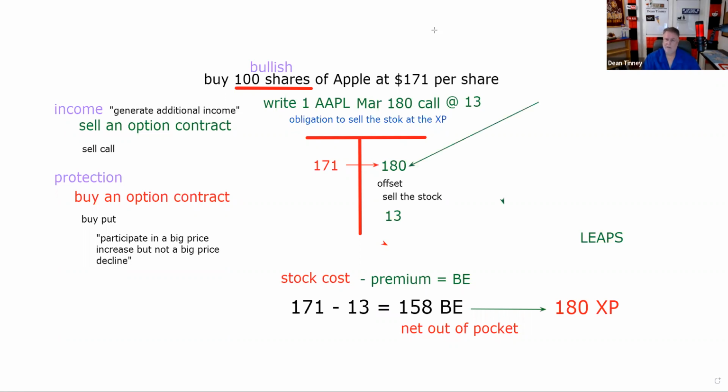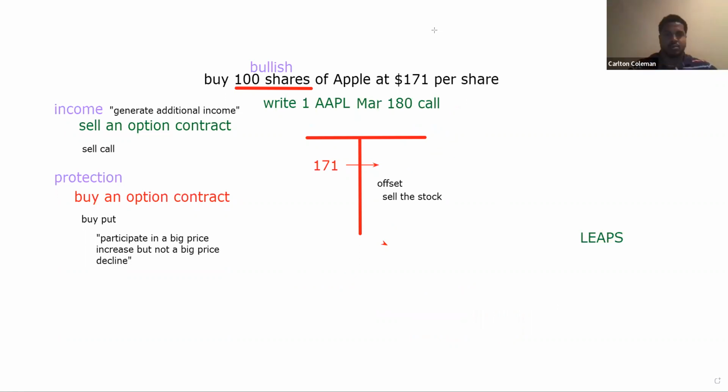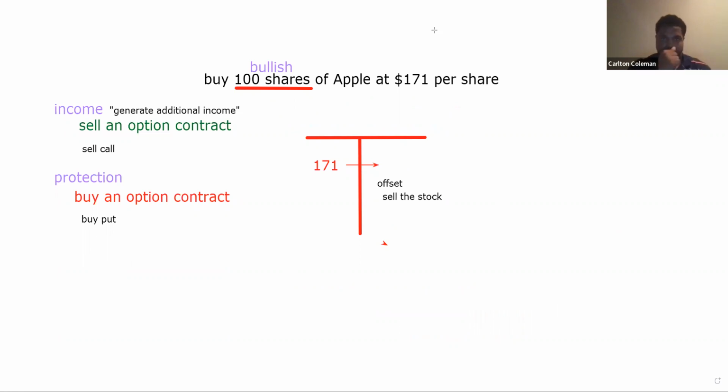All right. So the last one I want to show you today is how to protect this stock position. Let's go all the way back. And now, instead of selling a call, whoa. Are you still there? Okay. I redid my studio here, and I've got these buttons. I press them. Did you see anything happen? No? Okay, cool. I wonder, is Carlton still there? Is the whiteboard still up? No, I'm going to have to do some more work here.